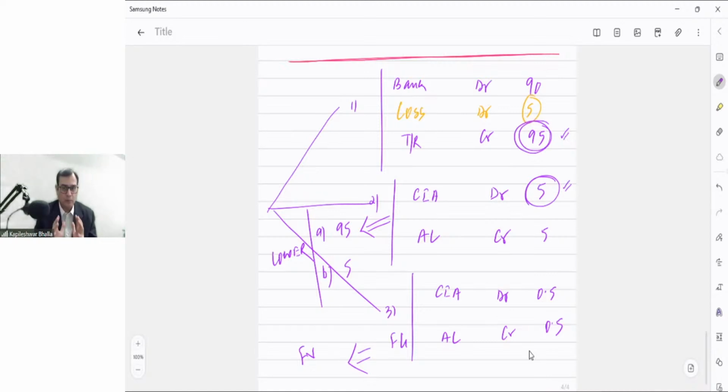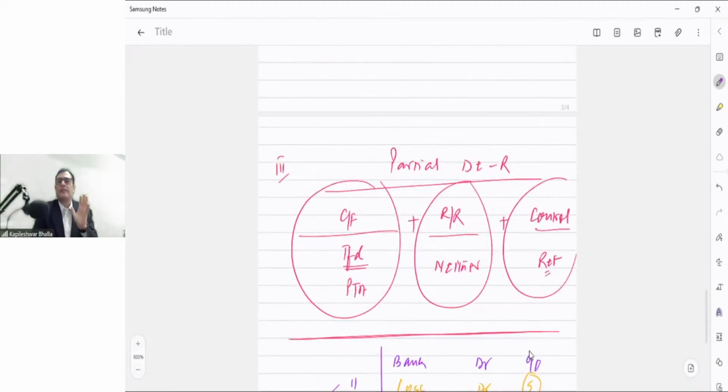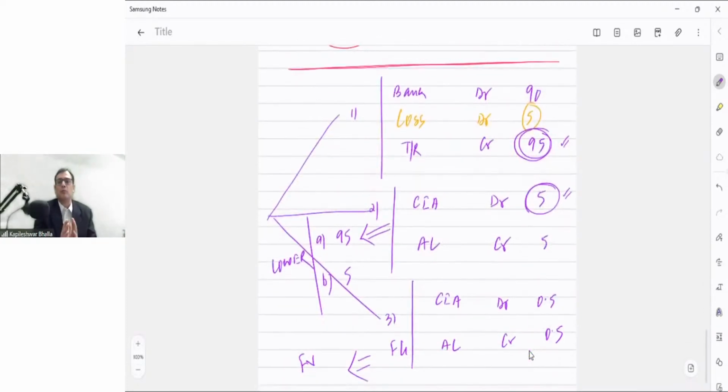So we will comfortably assume that control is retained. Now, let me put this accounting, and then we are almost done with the concept of derecognition of financial assets. As I said, a case of continuing involvement is a case of partial derecognition, and a case of partial derecognition means continuing involvement. So in this case, you make three separate entries, as I suggest. You first derecognize the entire financial asset from the books of accounts and put the entry you would make for a full derecognition.